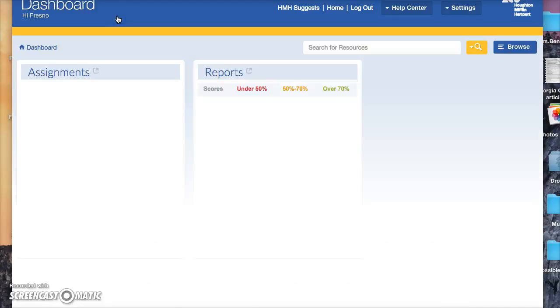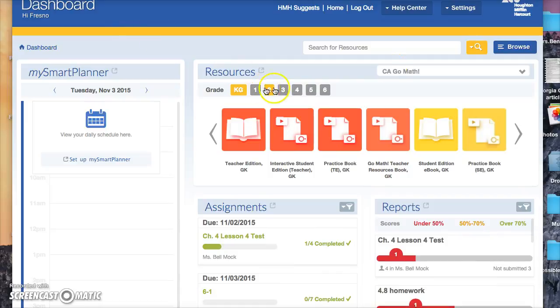And I can go back to my Think Central page, and if you want to add more assignments, you would walk through that same process again, through the Browse feature, into the lesson that you are working on, and then into the available resources you can assign from there. Hopefully this was helpful.